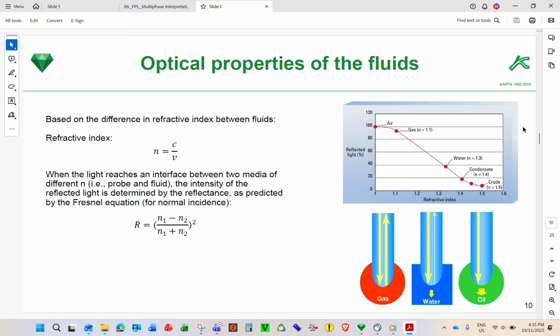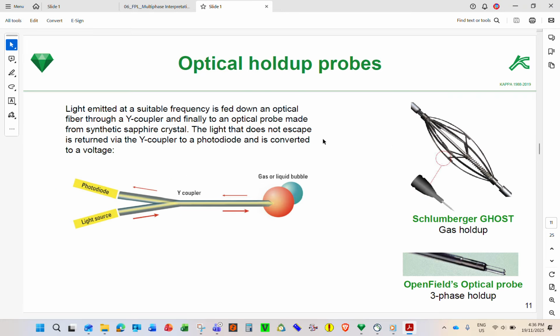So you might have 3 different conditions of refractive index, and then you can use it for 3-phase holdup. Yeah, it's based on the refractive index. So you can see that the principle is easy, and the tool itself is very, very small. It's really like a needle. So imagine if you have 4 needles in a 5-inch casing, you are not covering quite a lot. That's why the correction is quite high. So it's something like this.